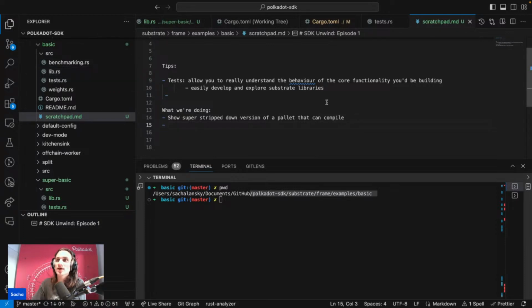So show a super stripped down version of a palette that can compile, and then add some of the features from palette example basic to show. Cool.